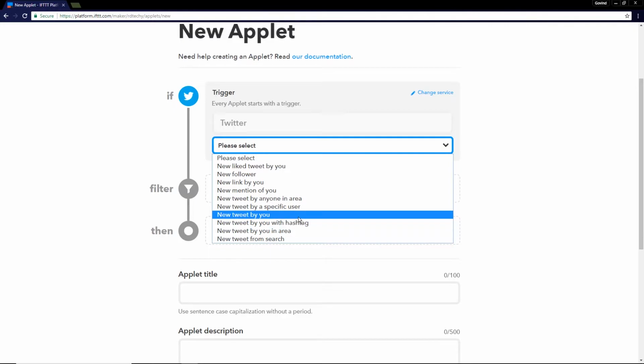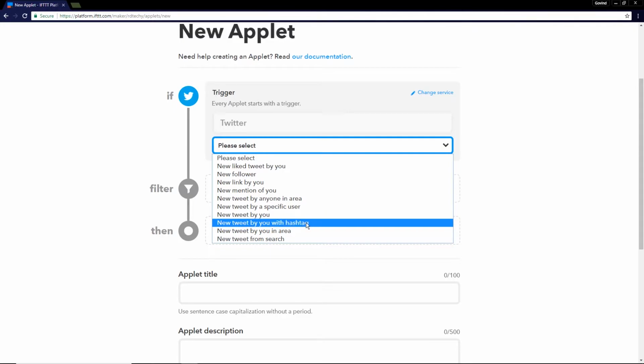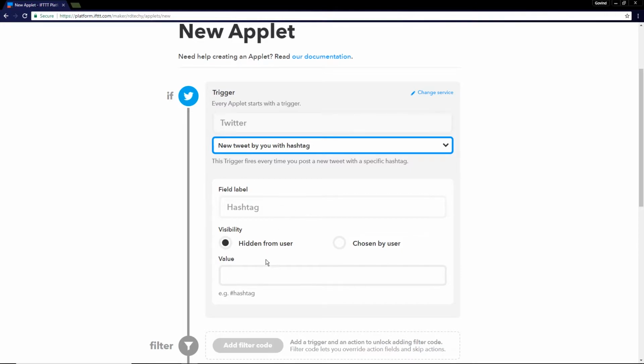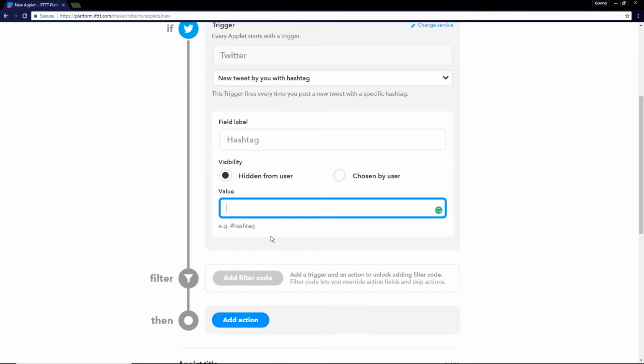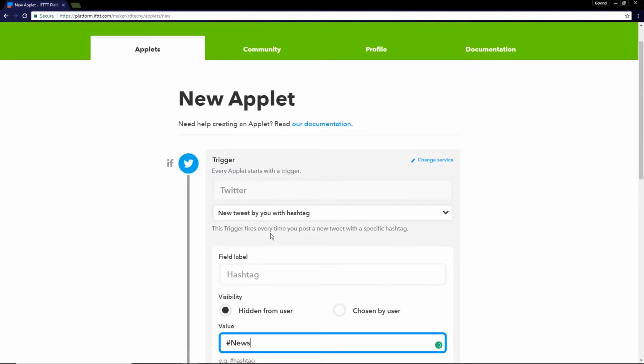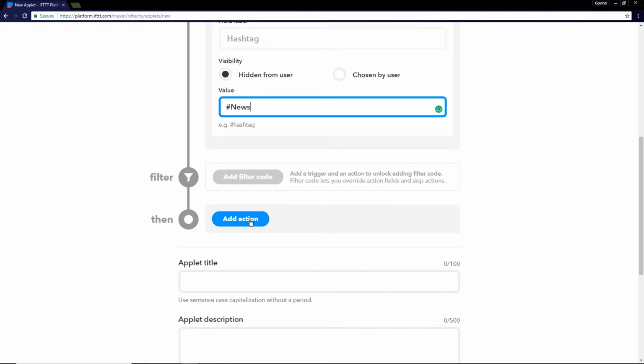There's so many options. What I want to do is have a hashtag, and the reason I'm doing this is because I also run a website with the same name, rdtechy.com, and it has game news. But every time I use my hashtag news, I want my tweet to be published on my Facebook page as well.